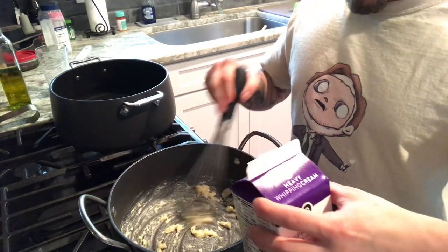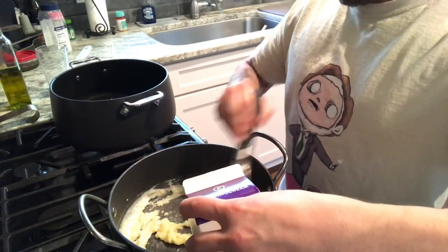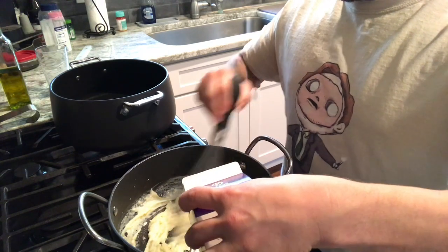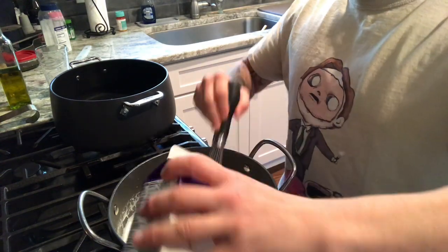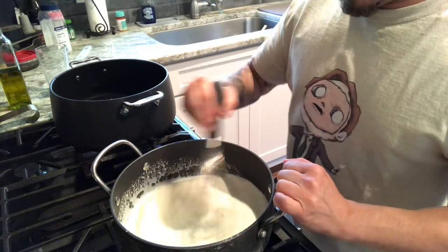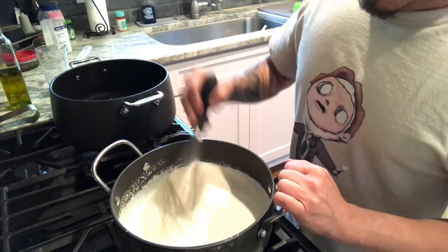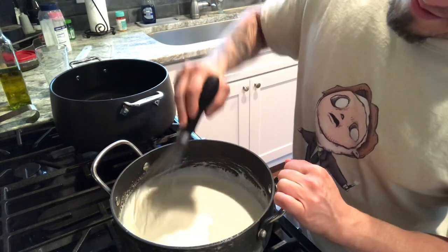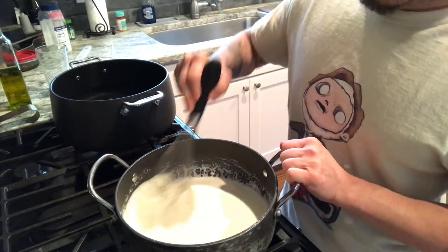That's good. Add our pint of heavy cream. Add just a little bit, stir that in. Make sure it's not lumpy in the end. Go ahead and add the rest. Squish the roux in there. Get all those lumps broken down. You don't want to bite into a ball of flour.